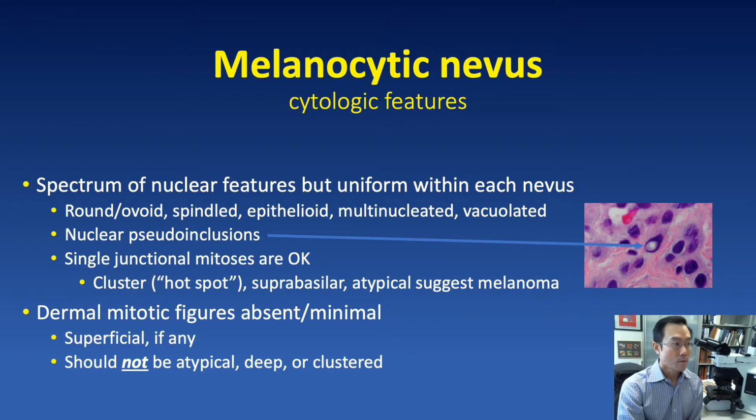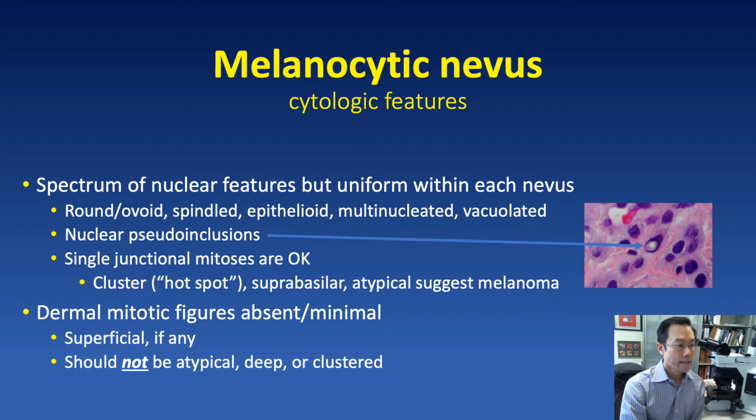There is actually a really wide spectrum in the possible cytologic appearances of melanocytes in a nevus, or melanoma for that matter. But back to nevus, we could call them nevus cells or nevomelanocytes. Perhaps the most common morphology would be round or slightly oval-shaped melanocytes, but they could be spindled. They could be enlarged with enlarged nucleus and abundant cytoplasm, resembling keratinocytes or epithelioid melanocytes. One characteristic nuclear feature is the nuclear pseudo-inclusion, as depicted here. This is commonly seen in intradermal melanocytic nevi, but it's not specific for nevus or melanoma.